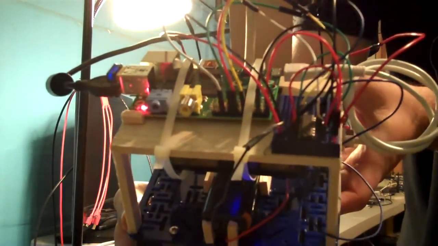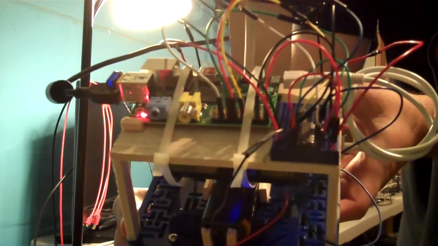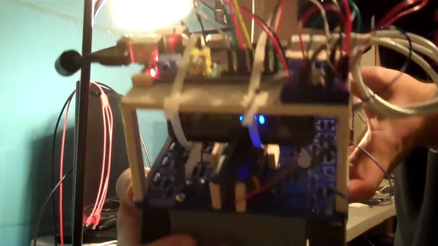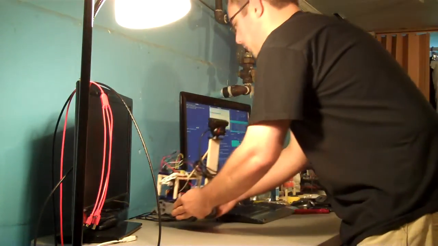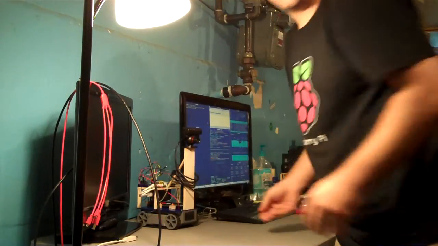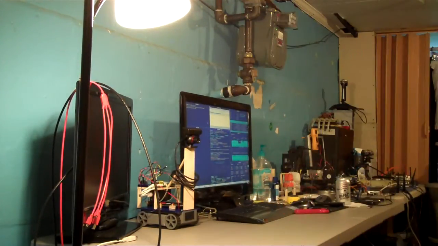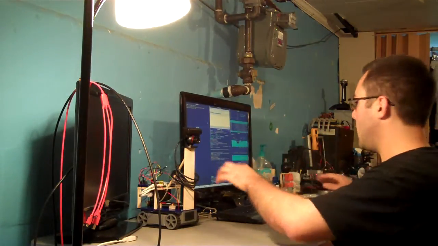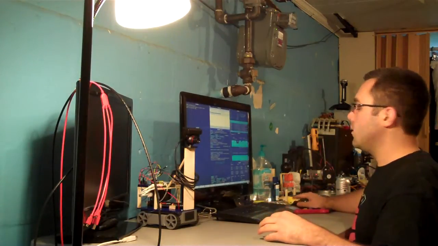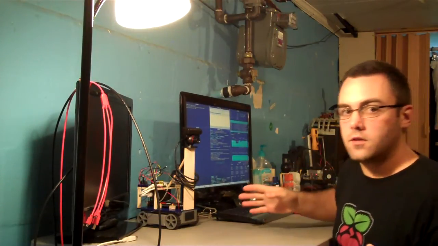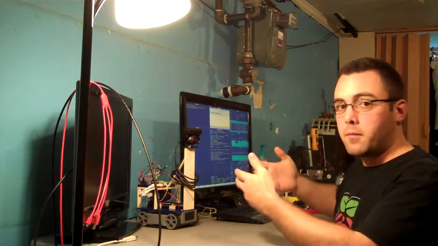controller. I believe it's the SN754410 and a couple batteries to power it. Tracked motor chassis, two motors. We're going to use the webcam to detect my face, or any human face for that matter, and the robot's going to move left and right to determine how to center that face in its camera view, as well as move forward until it reaches a certain threshold, and then it'll stop on its own.